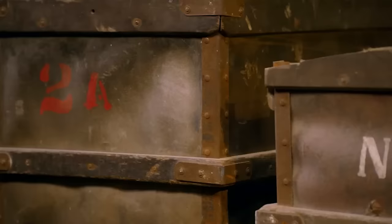Unfortunately, my sister-in-law lost her husband a while back, and she's just clearing the place now to sell it off. I imagine these would originally have been used in the weaving sheds to move either raw materials or finished worsted from place to place. You can see that they've worked really hard over the years. I was just about to say, I bet they've seen some very long days' work as well.